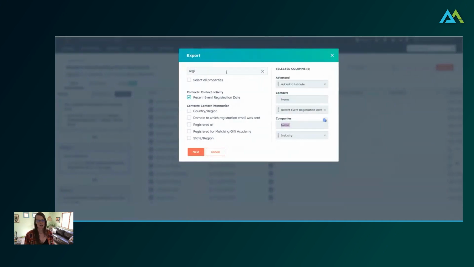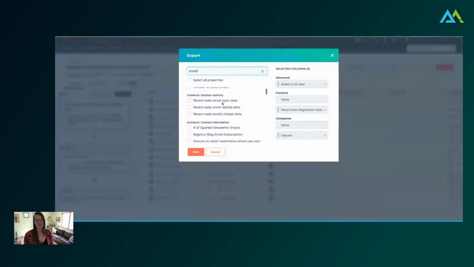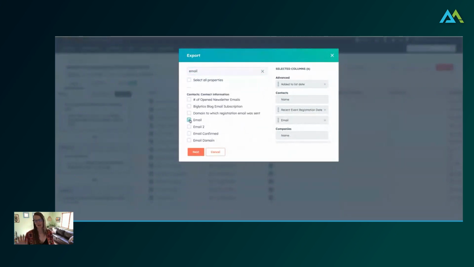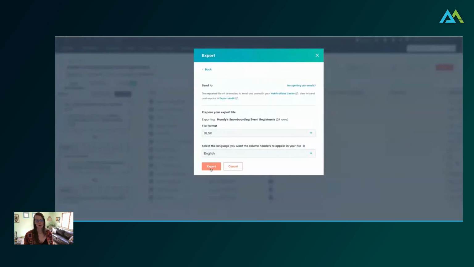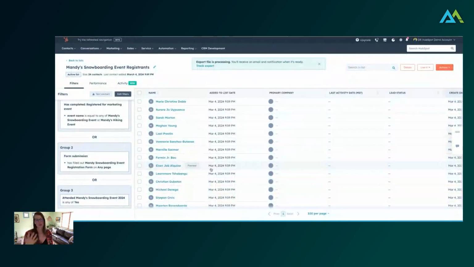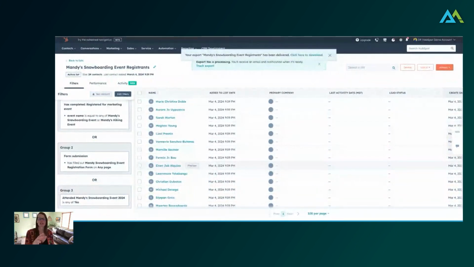And then I guess I have to keep the email address. So I might have gone a little too far there, but then we could just keep email on here, and then we can go ahead and import that back over, right? So now I created the export, which I can use for my import. So I just cleaned the data, right? I got everybody into the CRM. I used workflows to log that registration date so that I could export that list to import it so that I didn't have to do any manual cleanup.